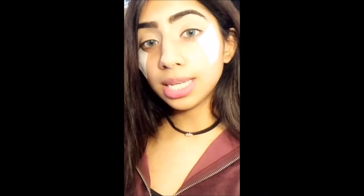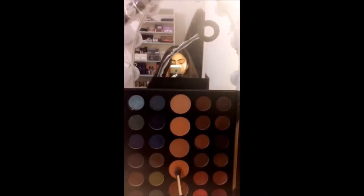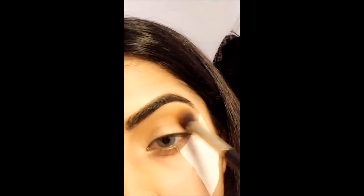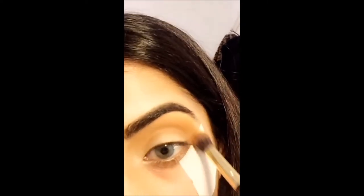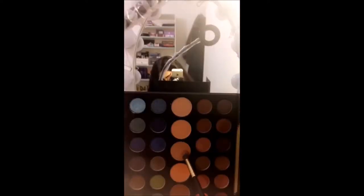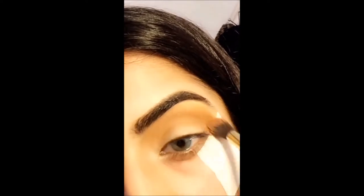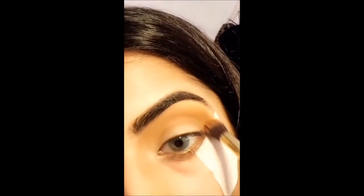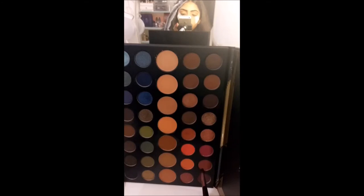I get so many comments on my videos asking how to do makeup according to a specific dress — that's what I'm going to show you. If you look at red carpet events, the makeup and hair always complements the outfit. The first shade I'm applying is an orange transition shade in my crease. No matter your look, a transition shade helps your eyeshadows blend.